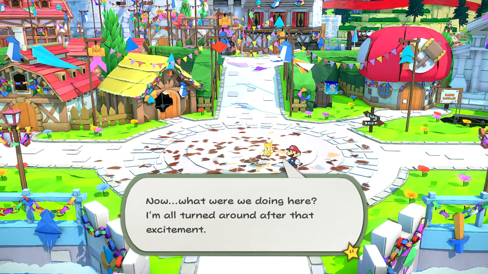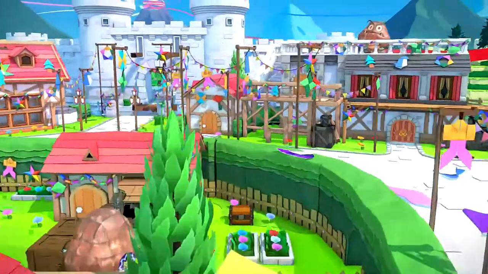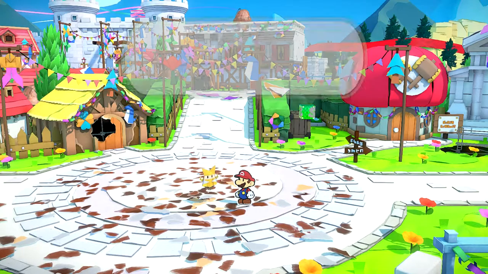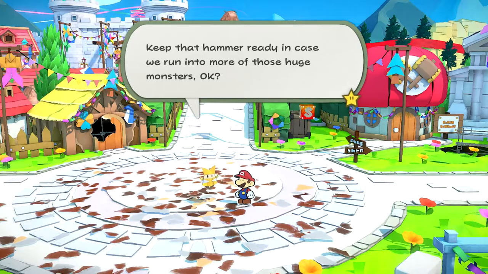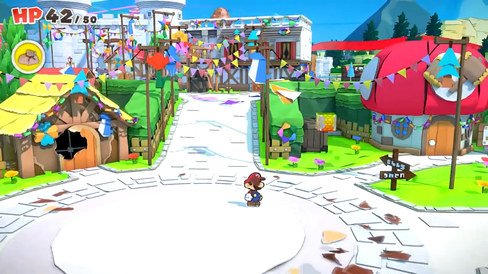Now, what were we doing here? I'm all turned around after that excitement. Oh right, we're looking for the place where Peach's castle used to be. And it's all the way over there. Well, the gate's right over there. We might as well check it out. Keep the hammer ready in case we run into more of those huge monsters, okay? Yep, you don't have to tell me twice.